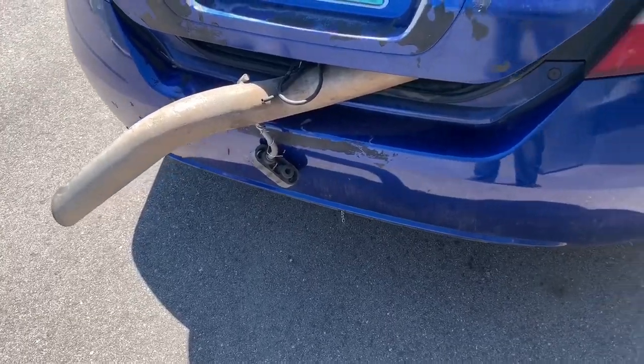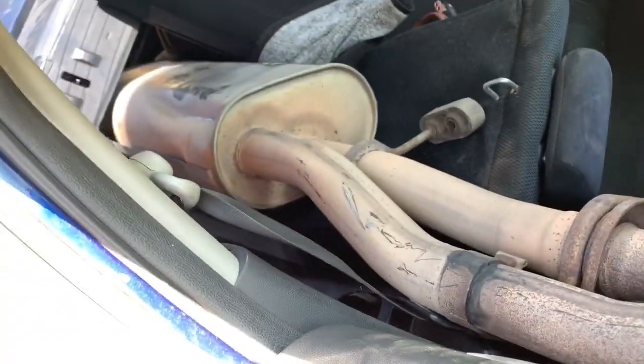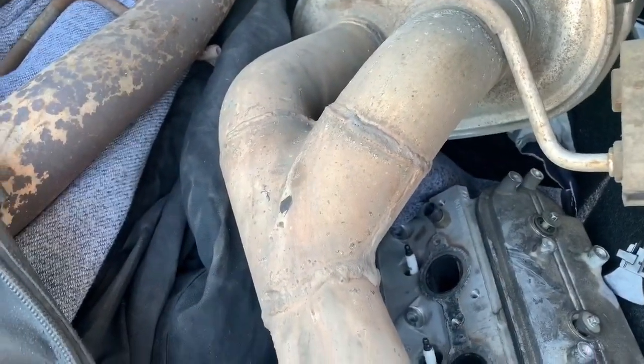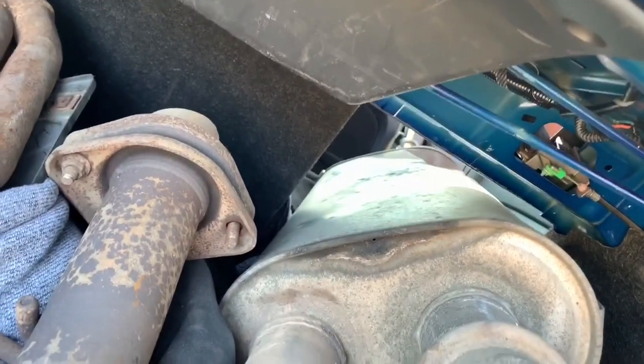Desperate times call for desperate measures, but I was able to fit almost the entirety of an Escalade exhaust in my Civic. I'll get it out and I'll show you why I did this. Behold, glorious bends, a glorious 2-to-1, another beautiful bend, a bend and a bend. So I really just needed this, but I couldn't get the bolts off. I tried cutting this with a handsaw, that didn't work.